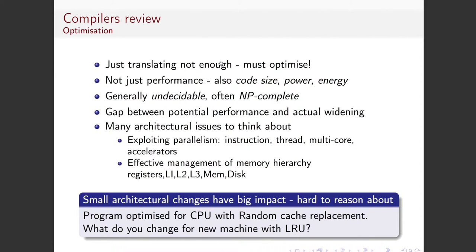Right. Well, just running the code, just translating the code down to source code isn't enough, right? So you may know, Pavlos, that when scientists were first building computers, everybody wrote in assembly code, basically, and people were trying to think that there were better ways to do this, and they were coming up with these high-level languages like Fortran and things like this. And the big worry for the Fortran guys was that it wasn't going to be fast enough to persuade people to move away from just handwriting assembly. So they had to build optimizations in it because otherwise it wasn't going to be competitive.